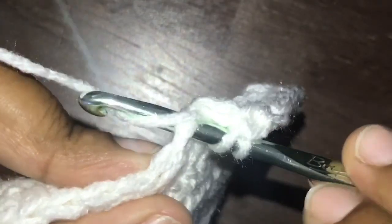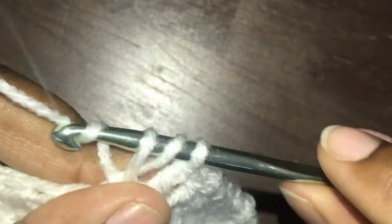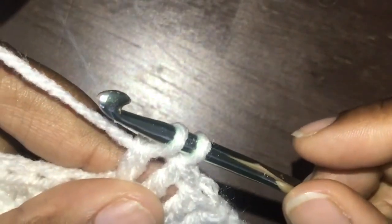Let me slow that down. So yarn over, insert, yarn over, pull through, yarn over, pull through 2, yarn over, pull through 2.